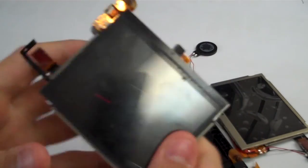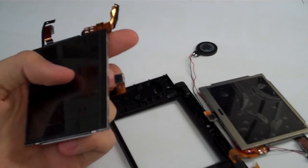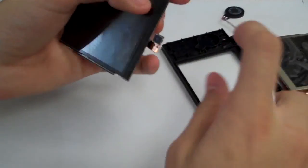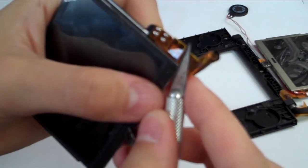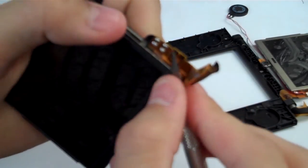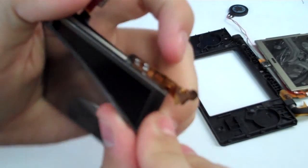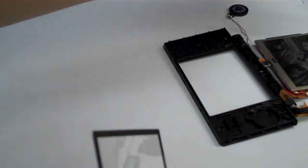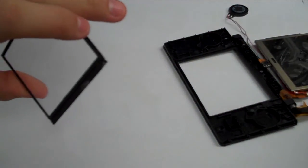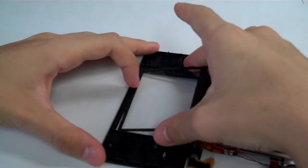so you can take the frame off of your old LCD, which is that cover that's on it right now. So we're going to grab our exacto knife, and we are going to stick it under one corner by the adhesive. We are going to sort of just peel up on that and see if we can get that off. And you can see that the frame's coming right off. There's our frame. Careful not to get any dust on it, or else you will forever have dust in your screen, and that will probably drive you crazy.